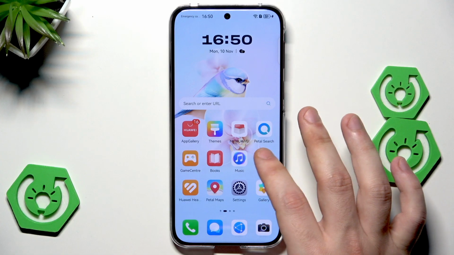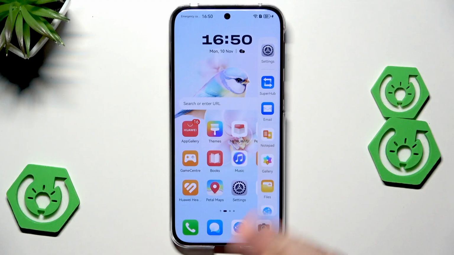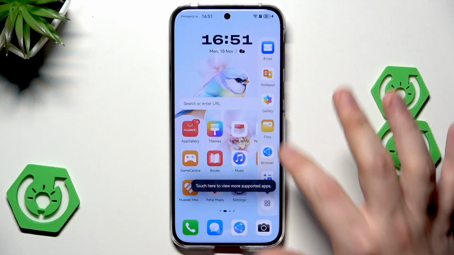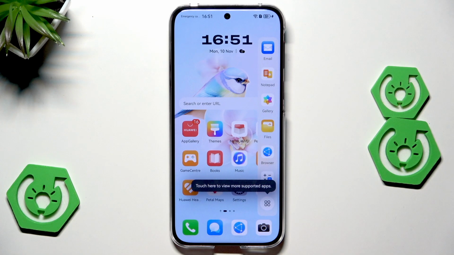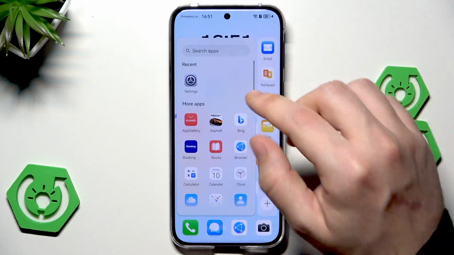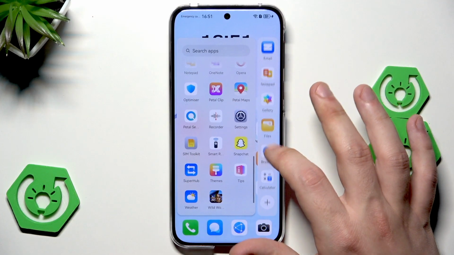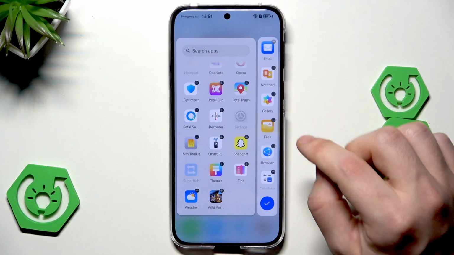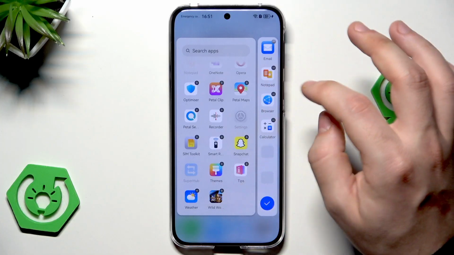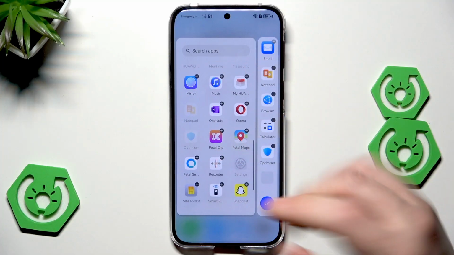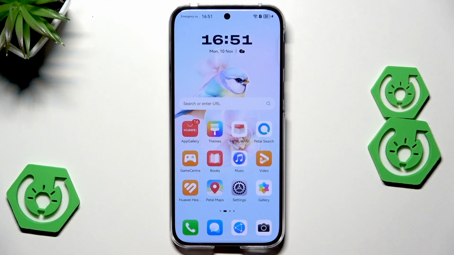To launch it up, slide from the right side to the left side, and this bar appears. If you click on one of those apps on this bar, it will open up in the floating window. If you click on the last icon, you can see more apps. If you click the plus button, you can edit this bar. So let's say I don't want files and gallery in here, and instead of that I want optimizer, for example, and recorder app. Boom. To save it, click on the button down below and everything gets saved.